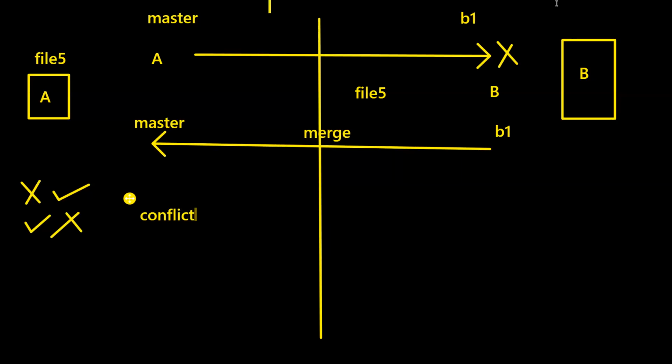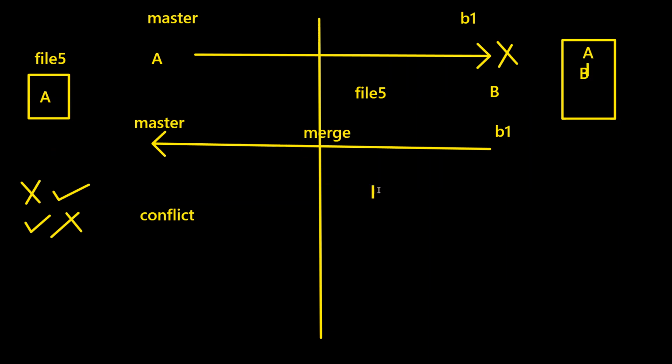Right? Suppose, let's say B1 also had this commit. Let's suppose B1 branch has got commit A and commit B. When you merge, will it show a conflict? Will we get a conflict if it has got commit A and commit B? When you are merging, why don't we get a conflict? A is already there, just B will be added here.